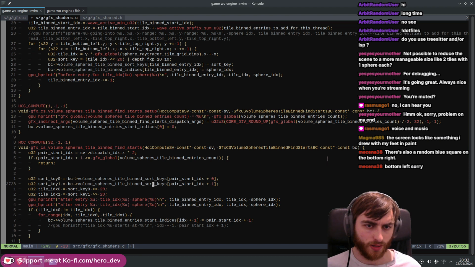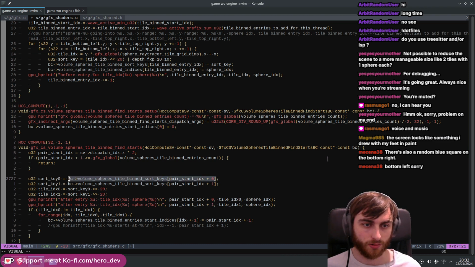So that's pair start index, plus 0, plus 1. And the sphere index, we just grab that from the other array. I don't have access to it in the shader, unfortunately. But maybe we'll leave that one out, actually.